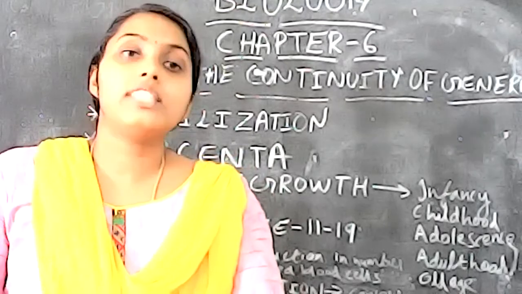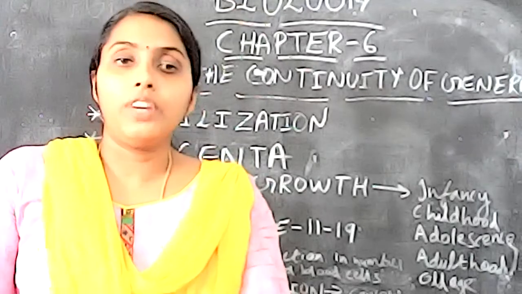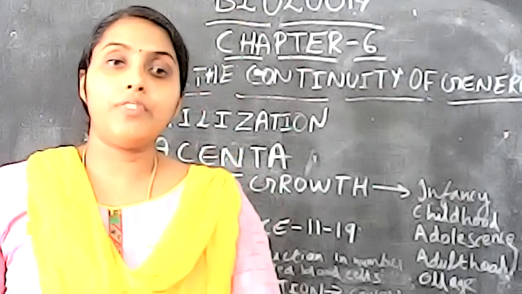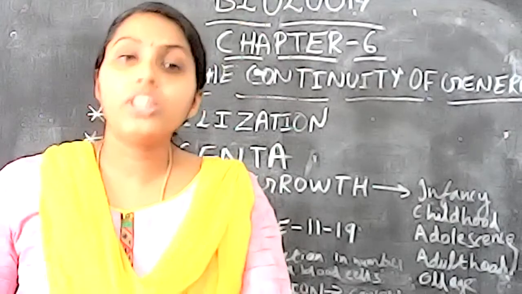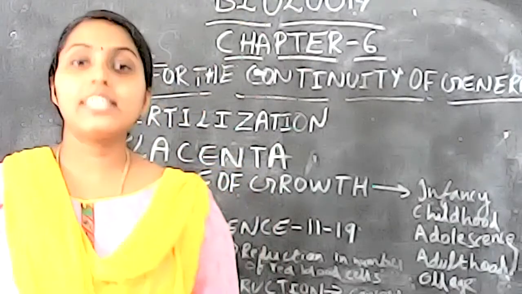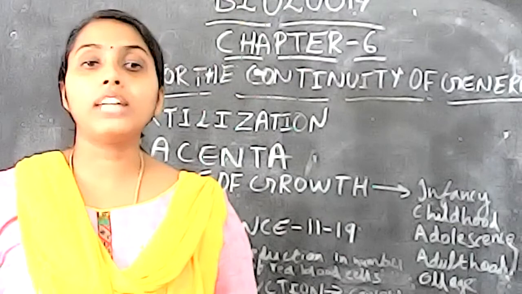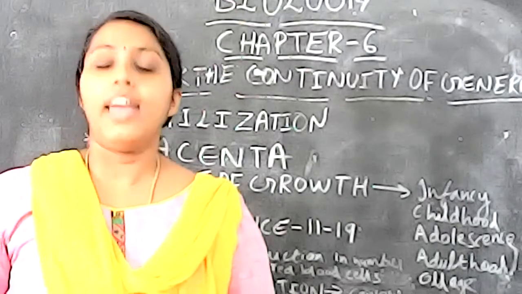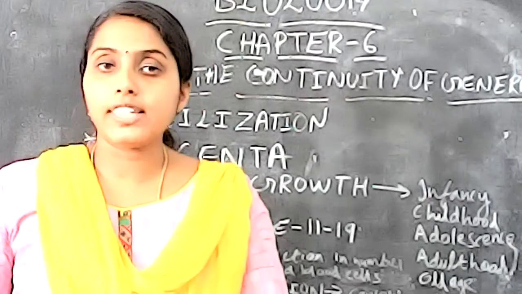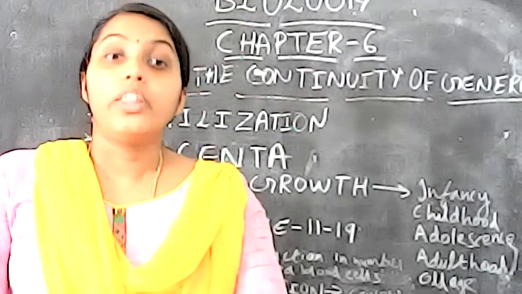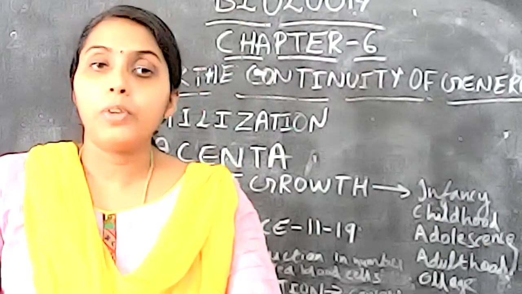Then the umbilical cord is the cord through which the nutrients and oxygen from the mother reach the fetus. Then about the amniotic fluid, there is a covering called the amnion. Inside this amnion, what is present? Amniotic fluid is present. That amniotic fluid protects the fetus or the baby from external shock. The baby is protected inside the amniotic fluid, and the dehydration of water from the baby is also prevented because of the presence of amniotic fluid.